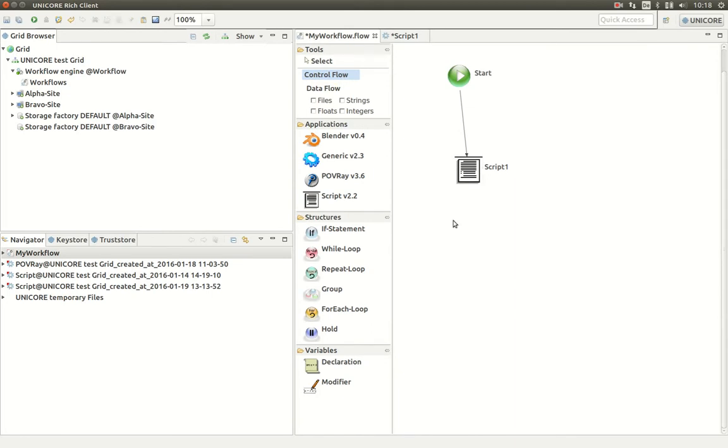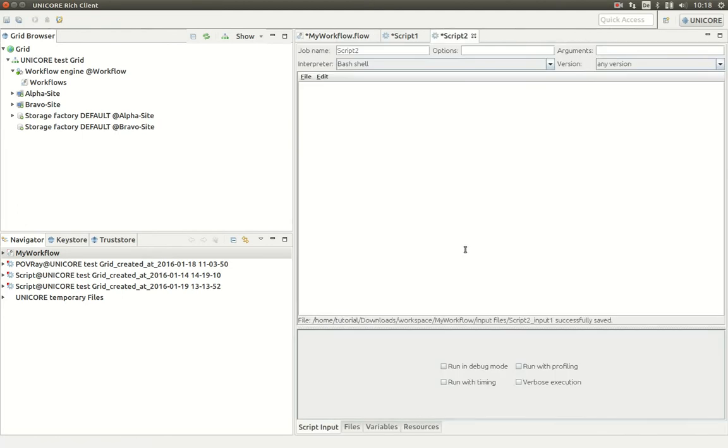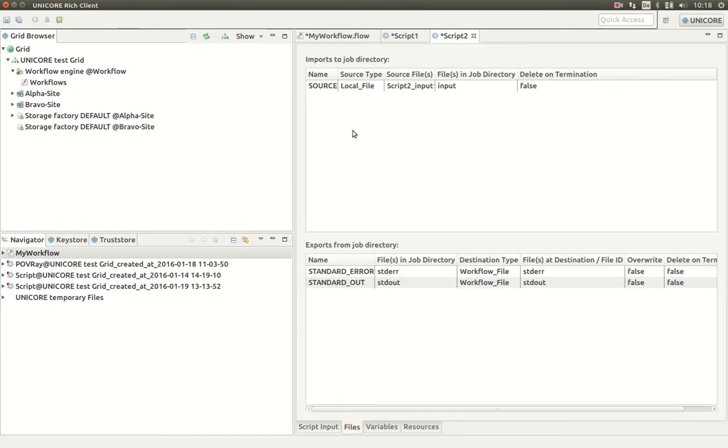Now, add another script job to the workflow and connect it to the first. Add the workflow file exported by the first job as an input file to the second.